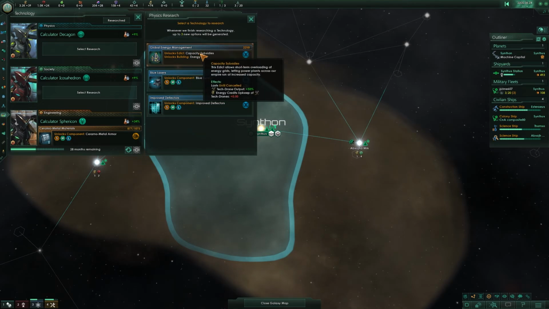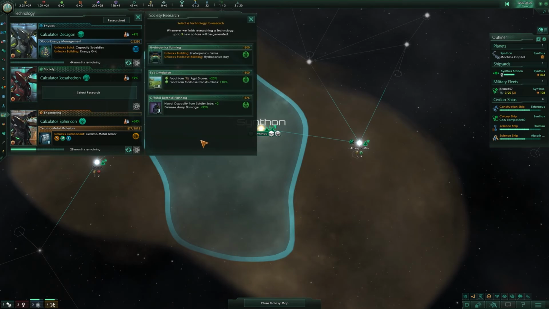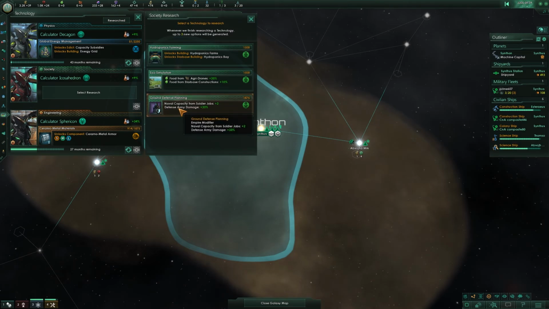Let's see. I think energy grid might be something to look into. I don't really want to focus on getting a hydroponics bay or focusing on agriculture. So I think ground defense planning might be what we go for.